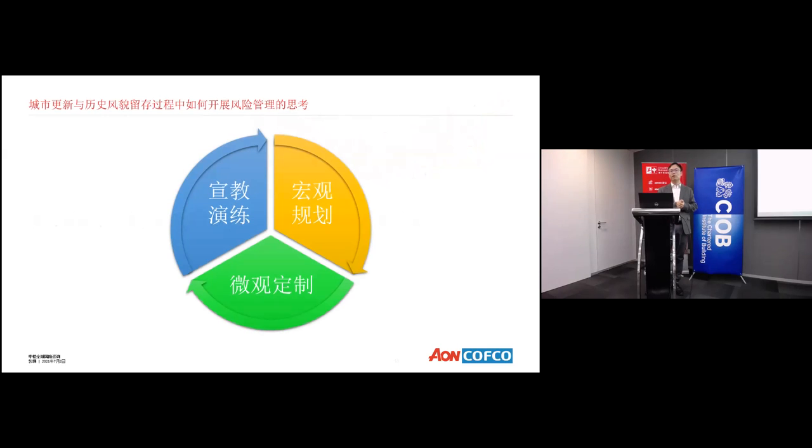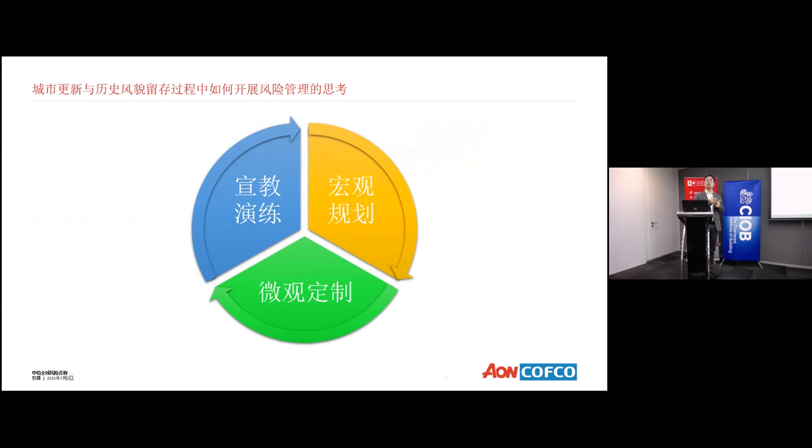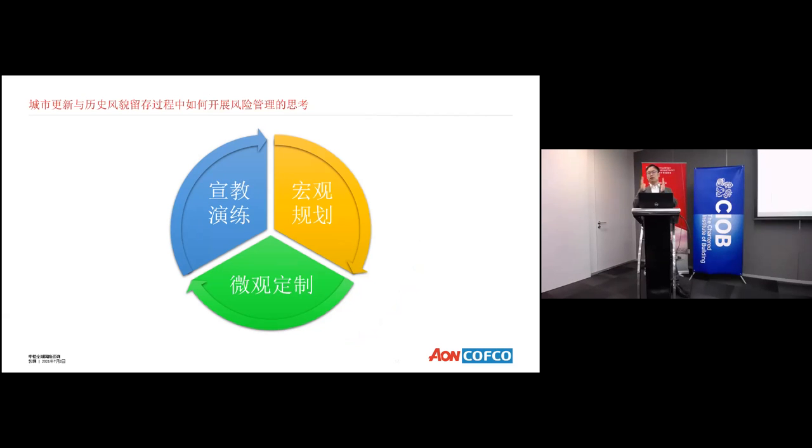There definitely is going to be a committee involved in the protection of ancient buildings. So on the macro level, we need to have a big direction. We believe district or natural condition should be taken into consideration to be reserved. Now we're talking about separated zones for fire control. In the insurance industry, we would look for the biggest risky areas, not to be confined by national laws or regulations.